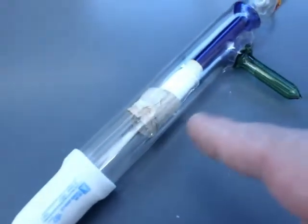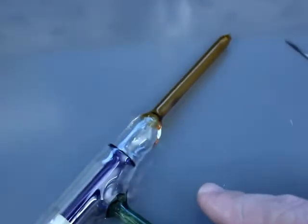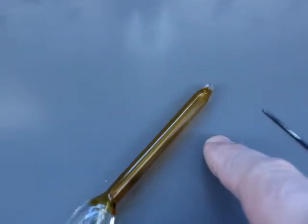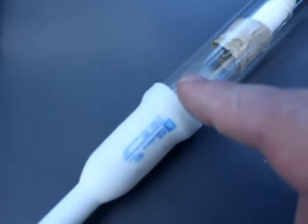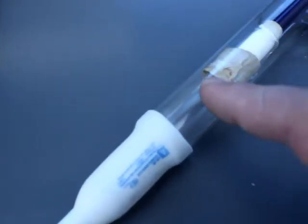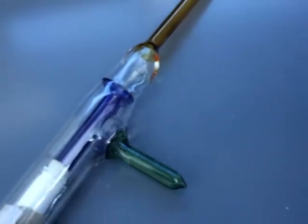I'm going to remove the adapter, and the Kim wipe and paper towel will come off. Then what I need to do is open this tube, put a blow hose here, or I could blow manually, but I'll probably put a blow hose. Then I'm going to seal it off here. I'm basically going to make a round bottom or a test tube. That will complete this part of the body. Then I need to come here, open this, and at that point I'm actually done.